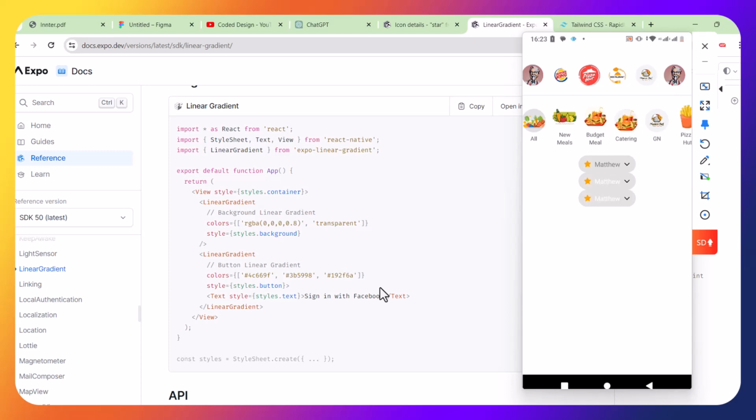What you do is create a component, a linear gradient. Then you can style it accordingly. Let's say this was a linear gradient and we're styling it accordingly. We can change its color. As you can see, there are limitations to the styling because it needs to conform to the component.